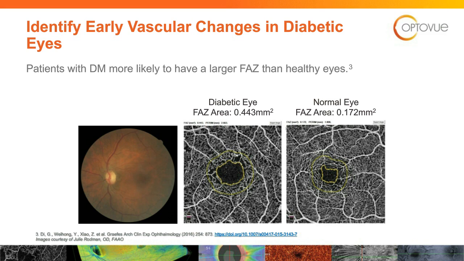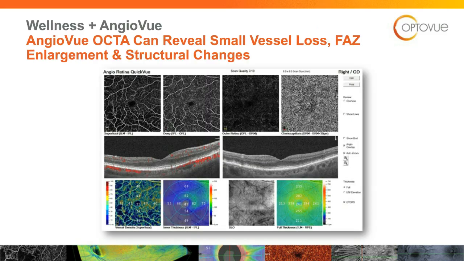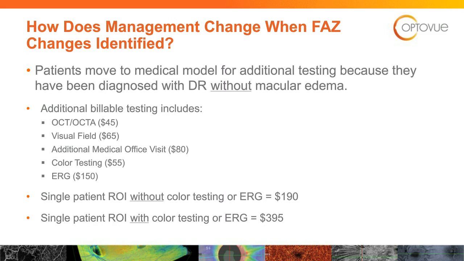Other things that you can look at, obviously wellness scans. You can pair with this and use the OCT to reveal small vessel loss. And how does this change things? How will management change? Well, I would like to think that if I was told I had an abnormality on an angiogram on my heart, that the doctor might consider further testing. The doctor might consider starting me on some medications, diet and exercise, maybe a supplement.